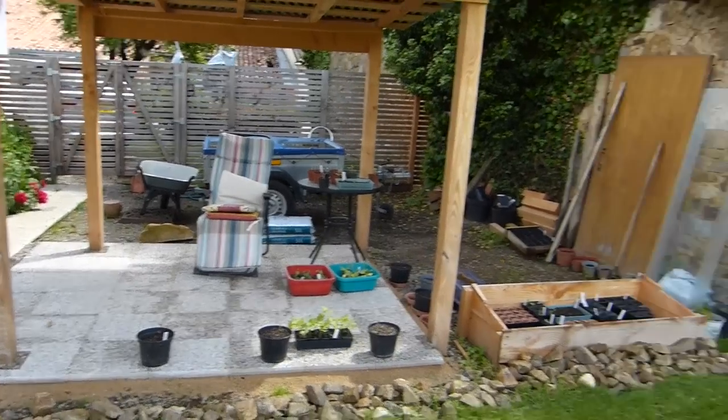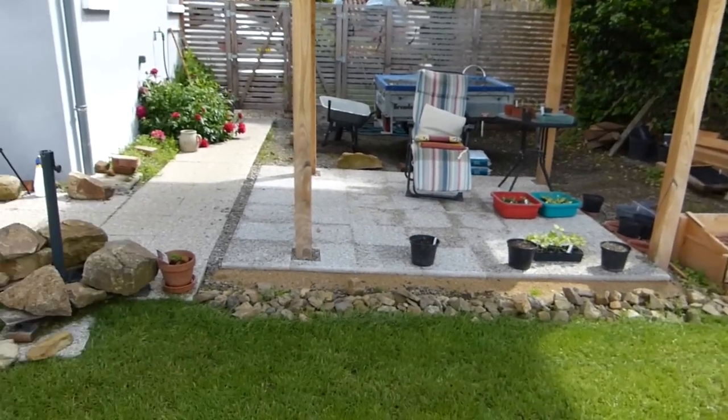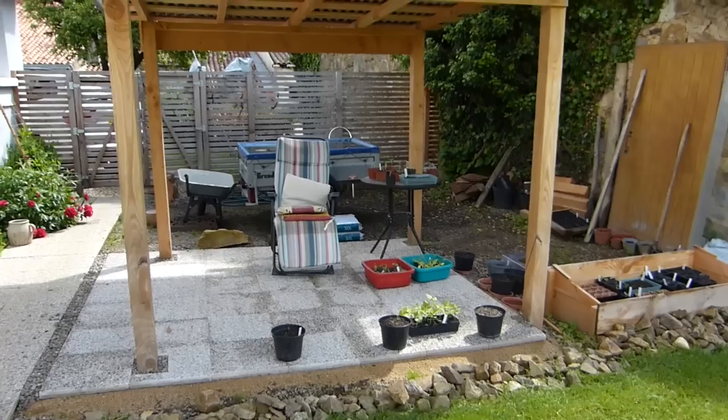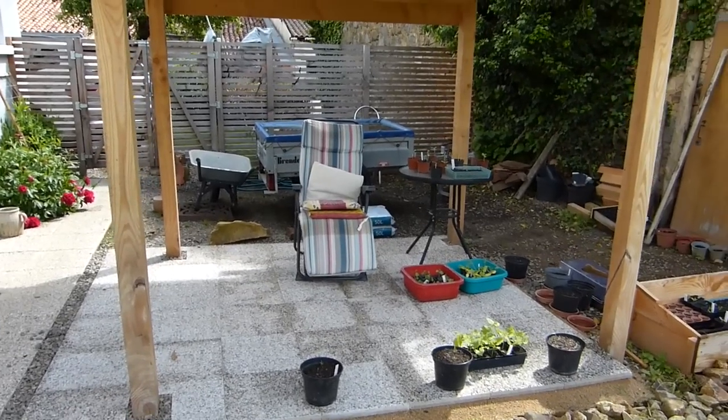As much as mowing the lawn is a bit of a chore, it's a really cheap lawn, and I've only got to mow it. I don't know. I haven't got the money to put anything hard standing down, and I haven't got the money to do any more slabs. And I don't particularly want to do any more slabs. I mean, it's only me here. This is a bit of work.